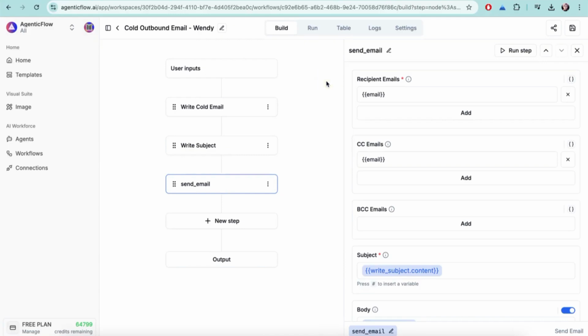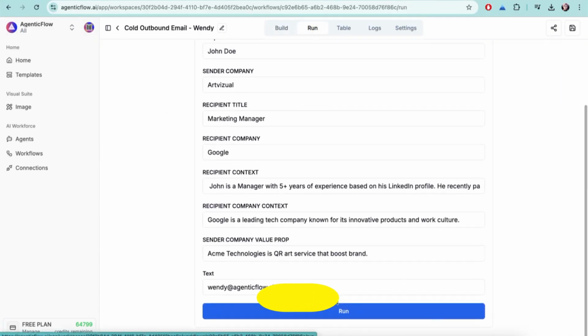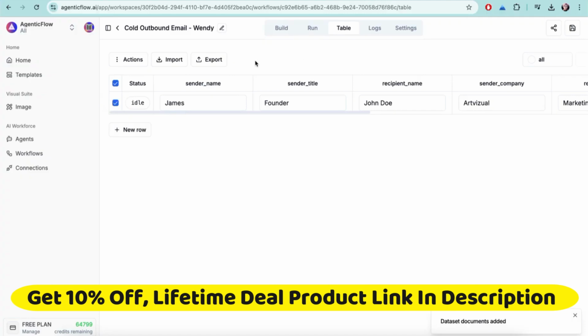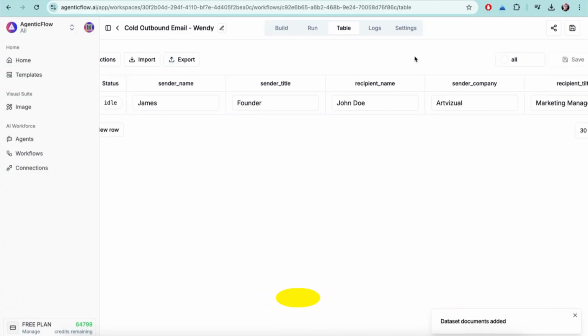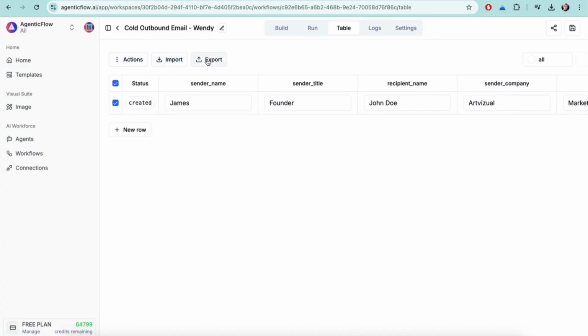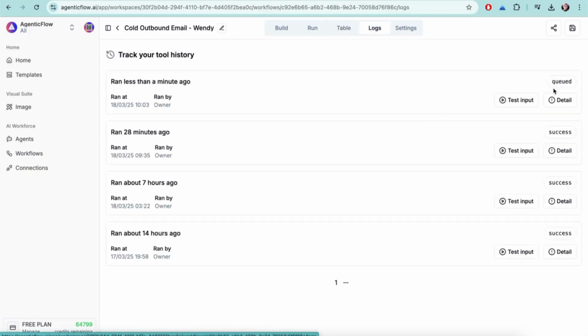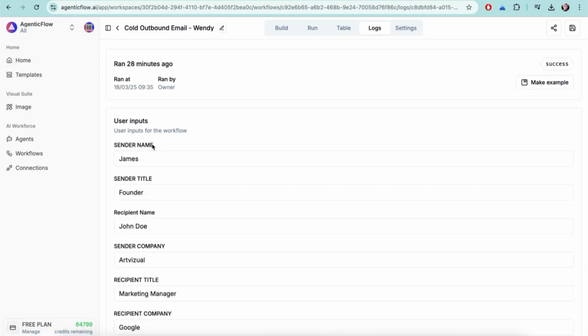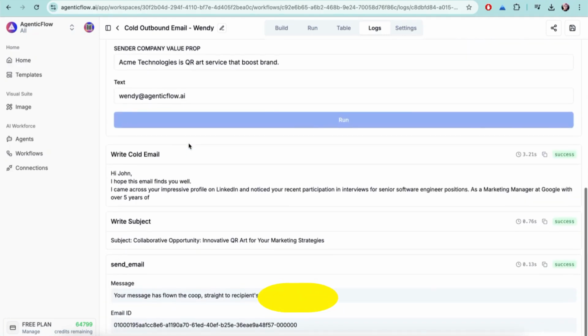Here, not only can you trigger by clicking a run button, it will also allow you to trigger by a table. You just need to add a new row here, pick an action, and run this one. And then you can add more, or import or export the file in order to work offline. You have full control over the logs, like the historical runs of this one and the successes. You can click here to see the details of what the workflow has done and what the result is as well.